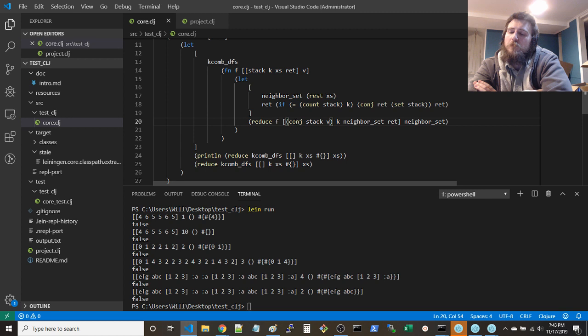So I think part of the problem is that we push onto the stack first before we, yeah, okay, I think I see an issue here. Oh wow.